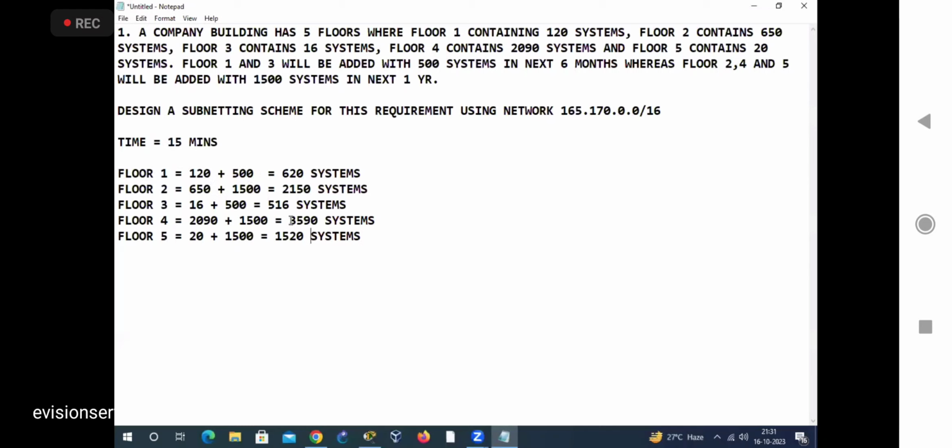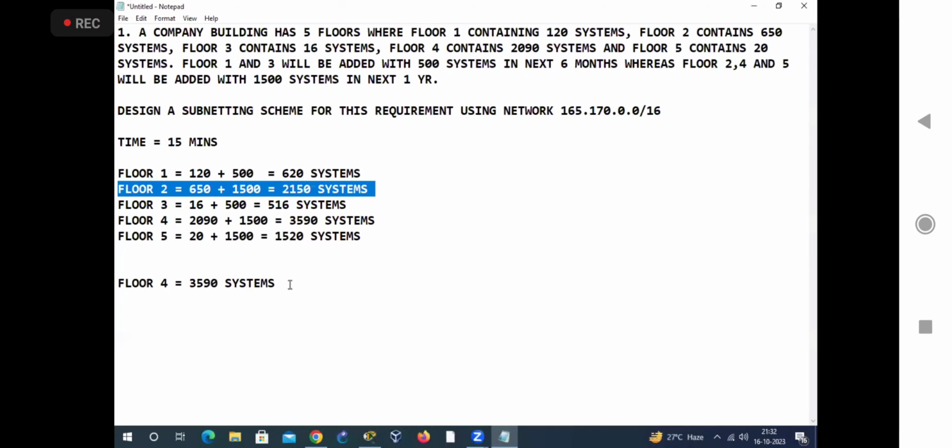So now find out the largest one, which is floor 4, correct? So let's take this one. That is our overall requirement. Then which one is the lowest? This one is the lower requirement. Then which one?